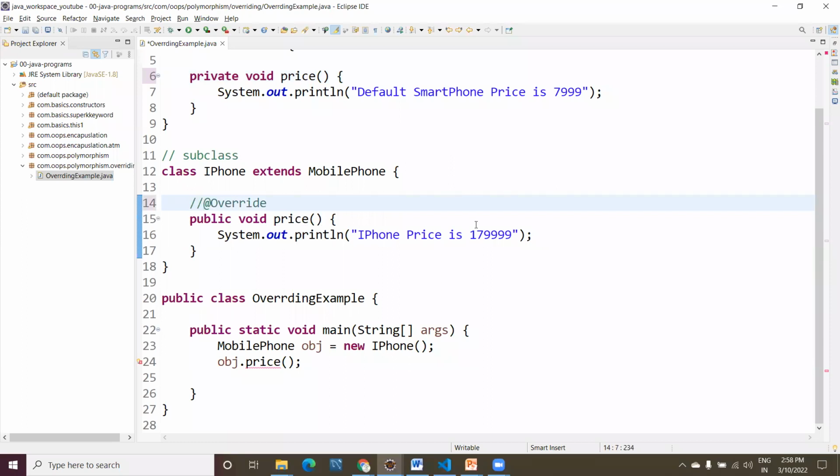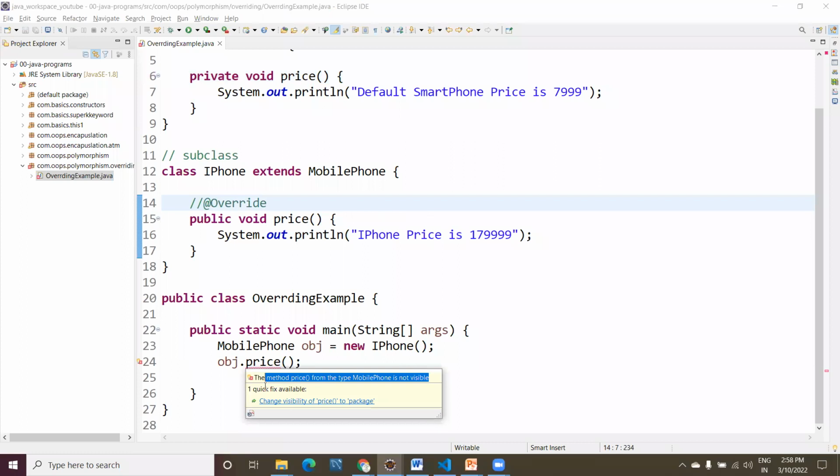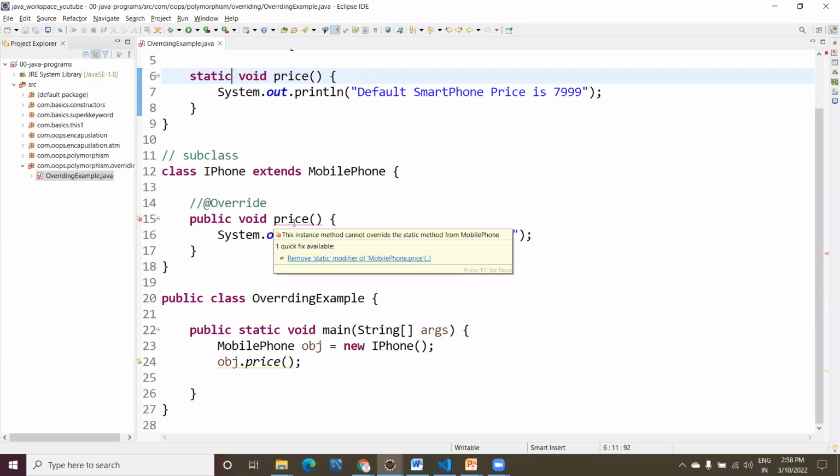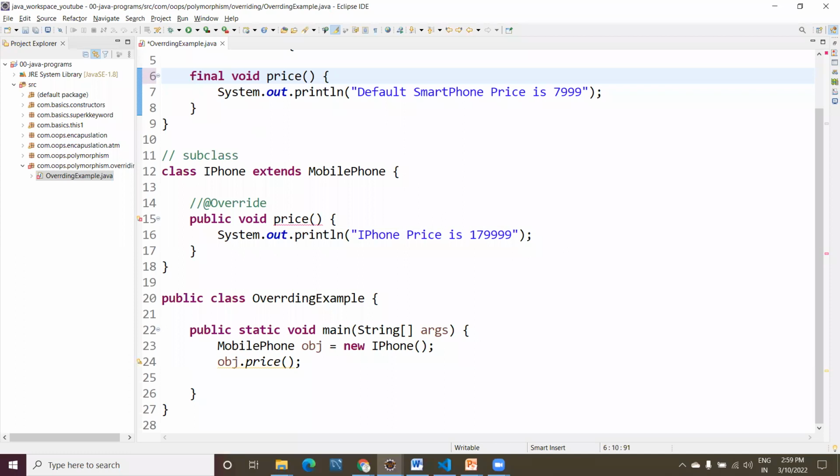See, no issues. But here, the method price from the mobile phone is not visible. If you define it as private, you cannot access it from outside the class. That is the first difference. Now if you make it static, remove the static modifier, that means static methods you also cannot override, and final.